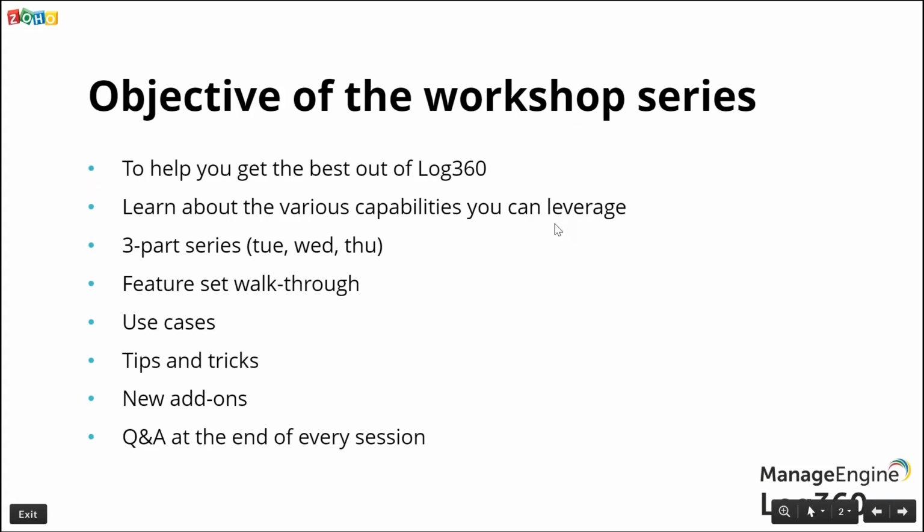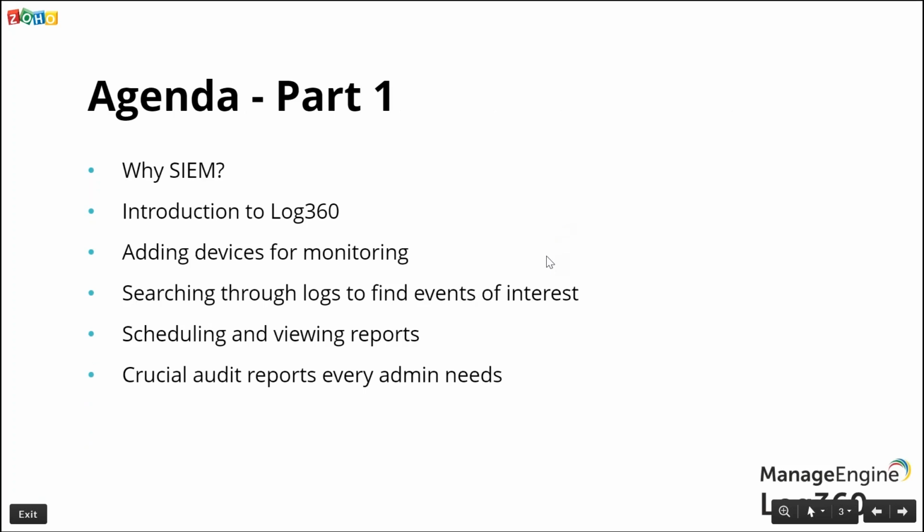So today's workshop, we are going to be looking at why SIEM, why do we need a SIEM, and exactly how Log 360 fulfills those requirements of a SIEM solution. And then I'm going to get you started off with thinking about what are the devices and log sources that you need to add for monitoring. How would you go about doing that in Log 360? Then once you add the devices for monitoring, how are you going to access the data and run search queries to pull out information that you need? And then look at how we can generate audit reports to periodically track and review events of interest.